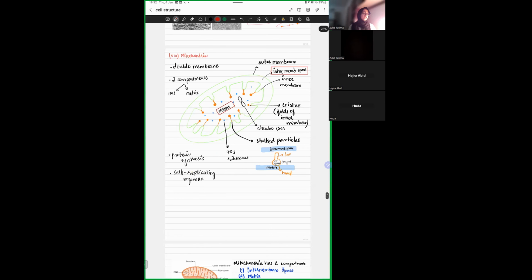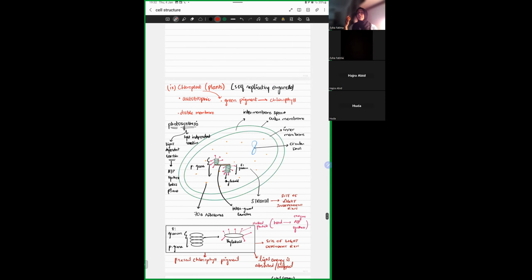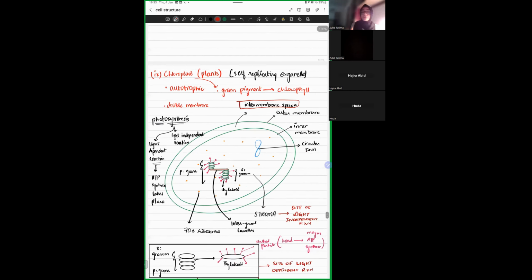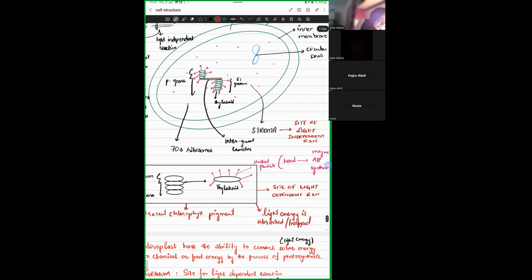Okay? Now when we come to the chloroplast, there are three compartments present in the chloroplast. And what are those? The intermembrane space, and then obviously the thylakoid, and inside this thylakoid there is a whole world of its own. When you come into A2, you'll study the structure of thylakoid, what is present inside a thylakoid and what's happening inside a thylakoid. You will read all of that in A2. So the thylakoid space is enclosed by the thylakoid membrane, and there is a medium, an environment, an entire world inside a thylakoid.